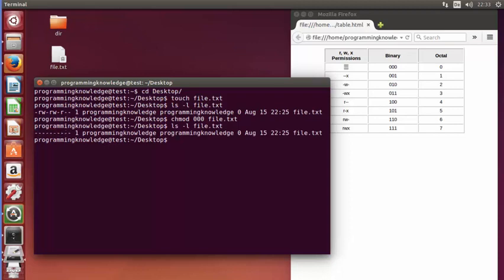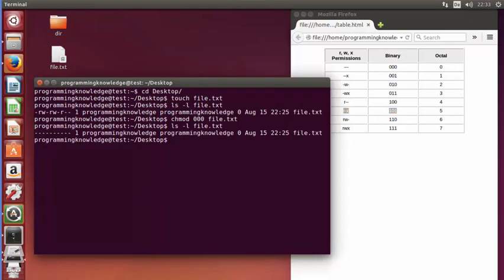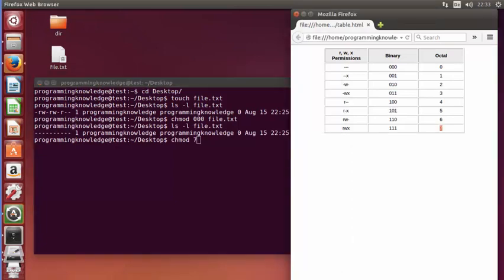Now for example, we want to allow the user to read, write and execute, right? And for the group, we just want to give the permission read and execute, which is 5, right? So just write chmod, and for the user we want to give read, write and execute, the number notation is 7, as you can see here, right?